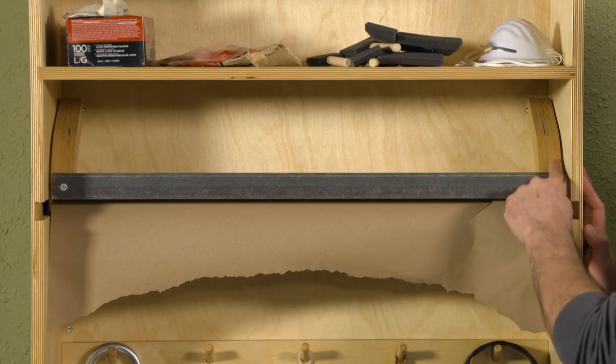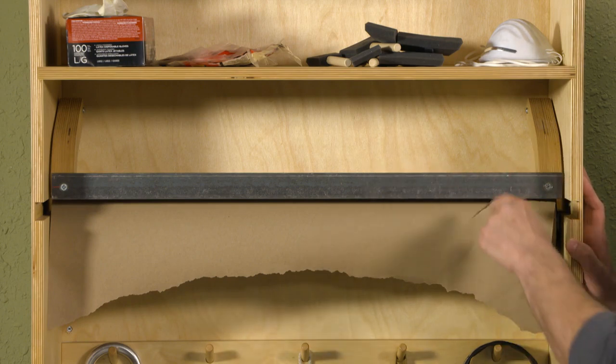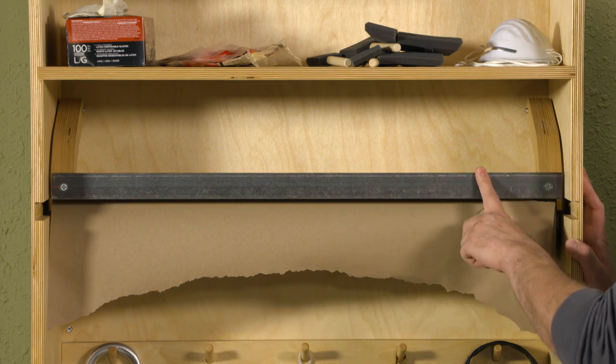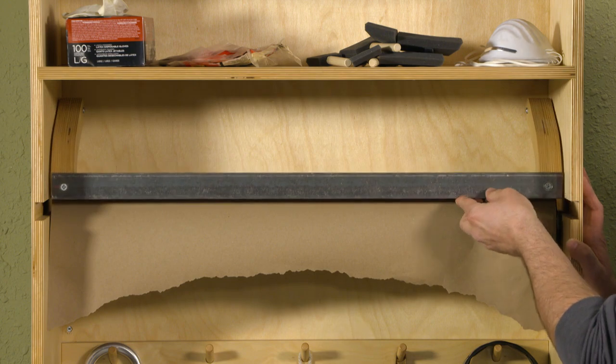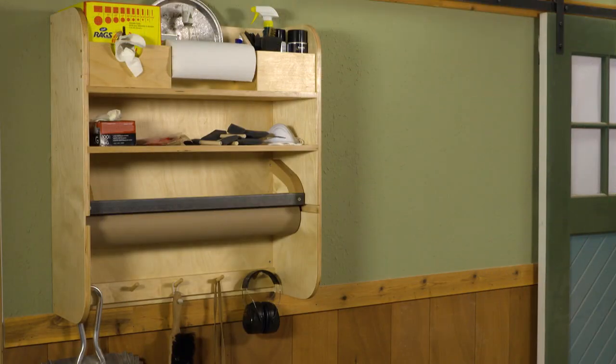I added this cutter arm — it consists of some swinging arms attached to some angle iron. Most of the time when you get angle iron, it's got a kind of rounded finish edge, so on this side I squared it off with a file to give it a more straight, sharp edge so you can tear that paper easily and get to it really quick without bringing over a knife or scissors.